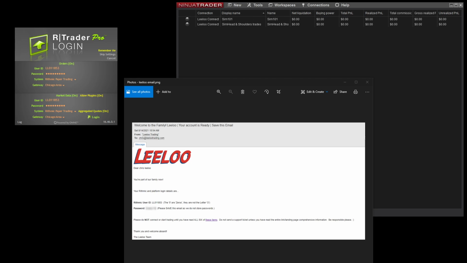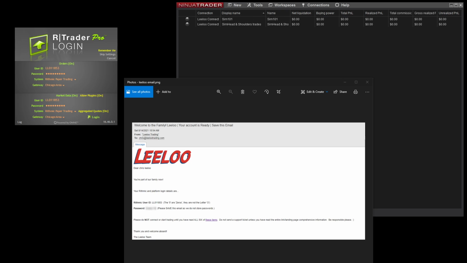If you plan on trading using Rhythmic Trader Pro and another platform like NinjaTrader 8, you don't have to buy a second session. You can simply use the plugin mode to connect to both platforms using data without any additional charge. But to do this, there are some additional steps.